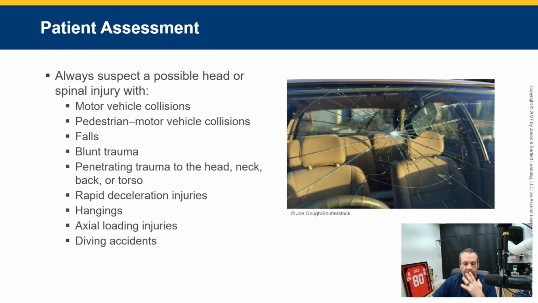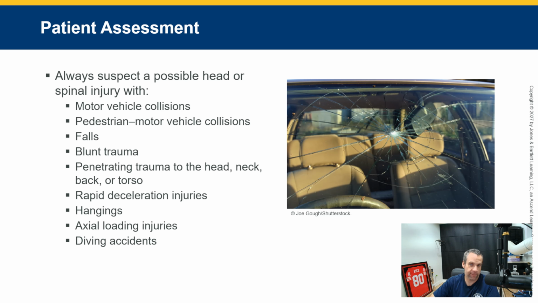For example, if we look at the picture here, we have a starred windshield, right? So a starred windshield suggests something struck it. So in terms of the inner side of things, this is a possibility where the head of a patient struck the windshield, causing that crack. Okay, and that takes a significant amount of force for that to occur.